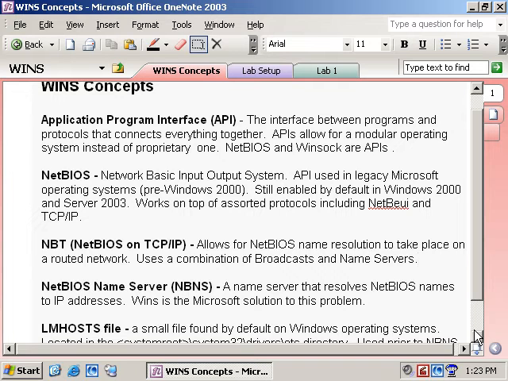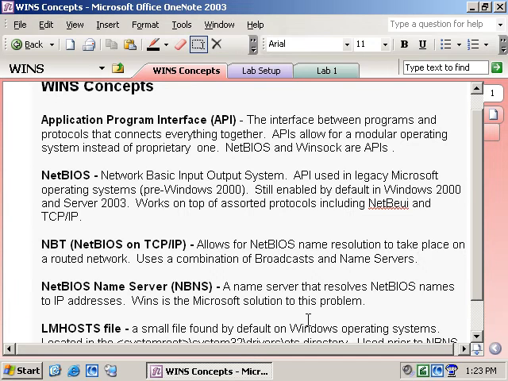Instead of shouting out and broadcasting and having that broadcast blocked by a router, it's going to go out to its pre-configured WINS server and say, "Hey, do you know the IP address for XP1?" Now that WINS server is going to return an IP address, the one that's within its database, and now your machine is going to use the IP address directly to talk to XP1, and that will work over a routed network, unlike the broadcasts.